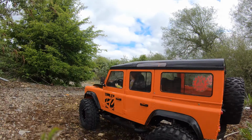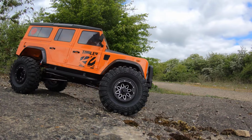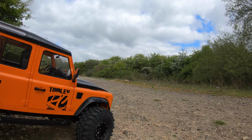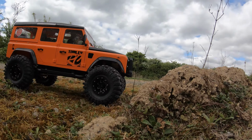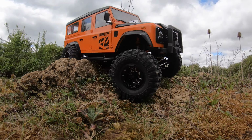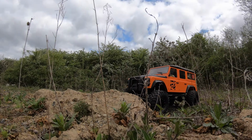You'll see near the end of the video is where I started losing drive from the front, but this thing is really, really nice. With smaller wheels and tires, it'll be a really good crawler. At the moment, how it is, I don't think we can crawl very much with it, because as soon as you lock up one of these wheels, it starts to break things. Anyway, I'll let you watch the rest of the video.